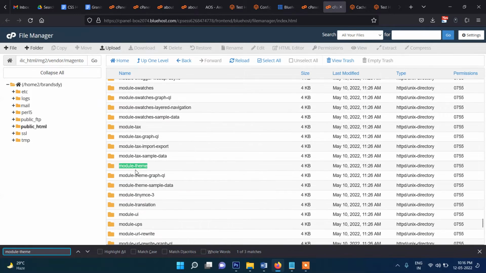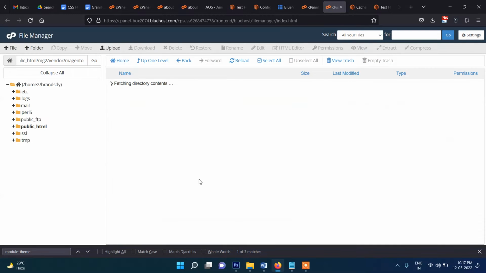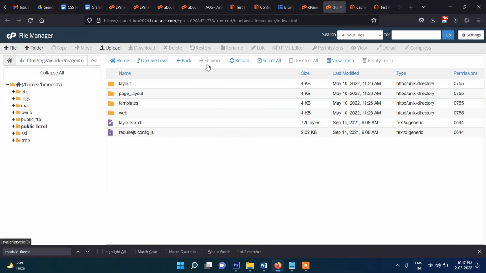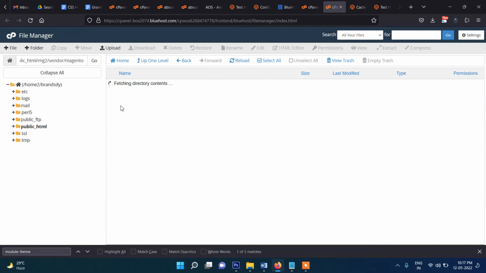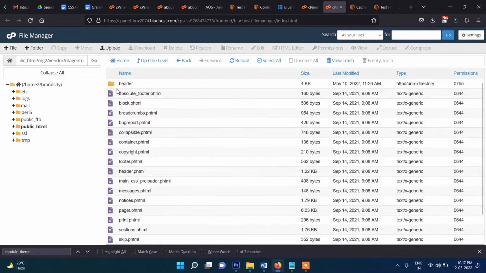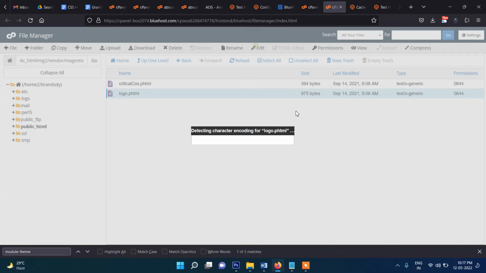Yeah, so this is the folder, module theme, and then view, inside that frontend, and then templates, then HTML, and then inside this I think header, then header, and finally the logo is hiding itself here.